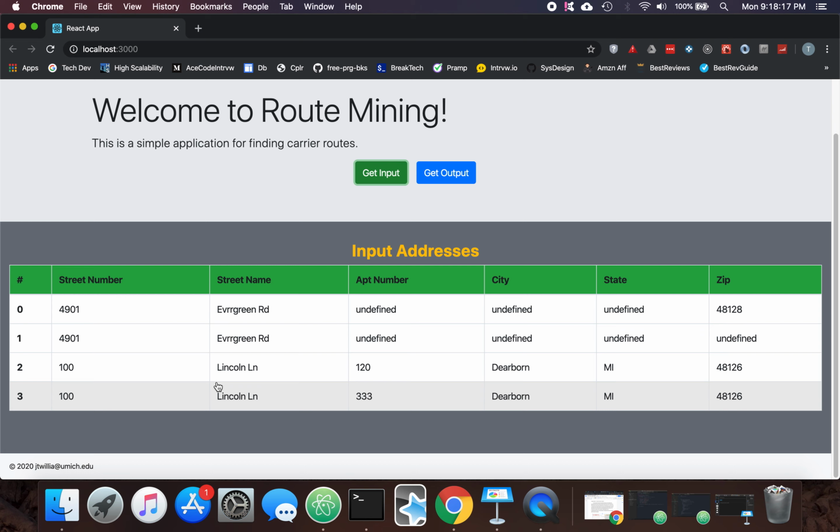So that's what's shown here. And then if you select the Get Output button, this actually causes the backend to perform the different responsibilities of the application.